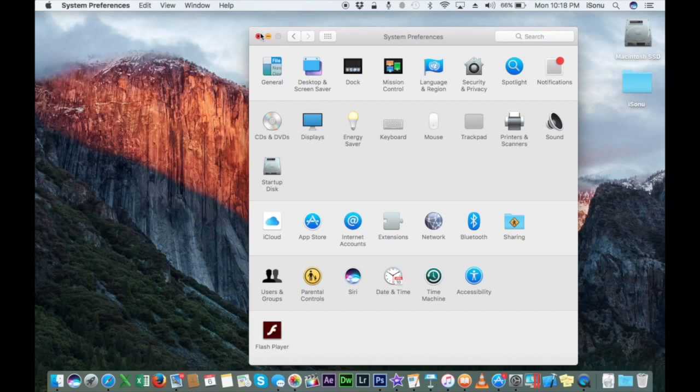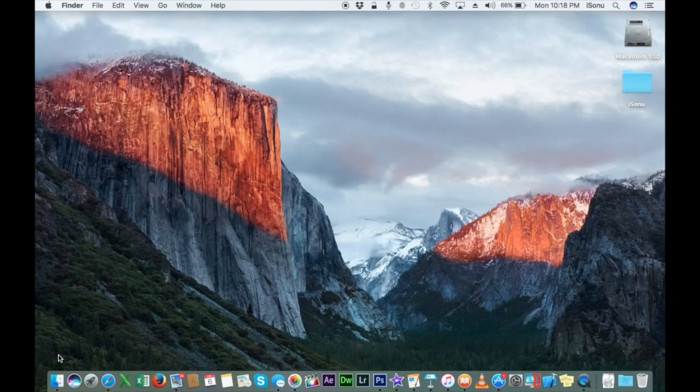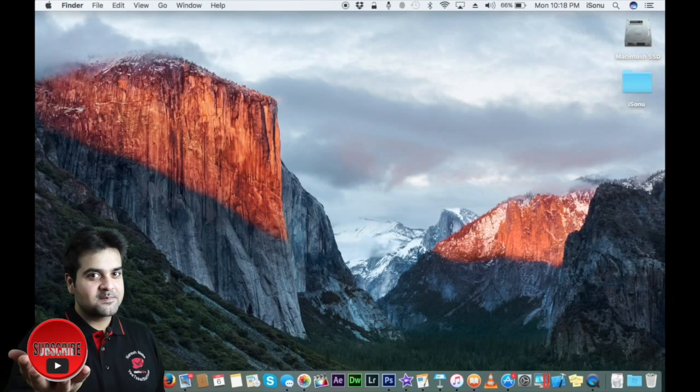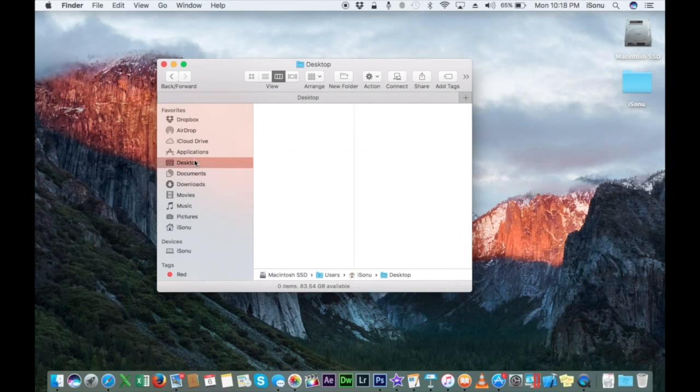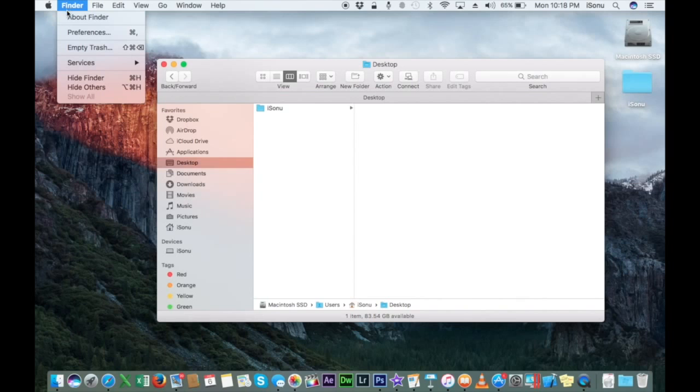Okay, let's also look at the other things which I want to talk about. We'll go to system preferences in detail a little later. Here you go, the finder. So this is basically, I would say, the best explorer a computer can have, an operating system can have, right? Let me show you, as I mentioned earlier in my video, that every application has its own preferences settings just under the application's name next to the app logo. So we have the preferences here for the finder.